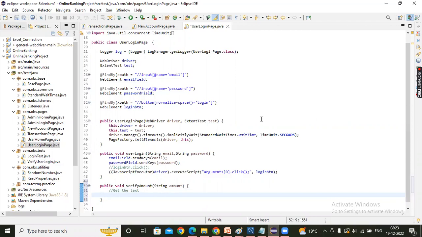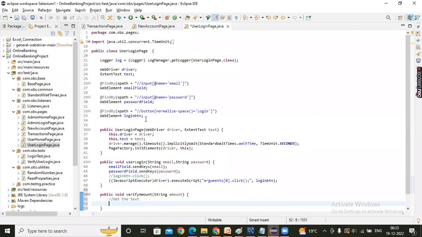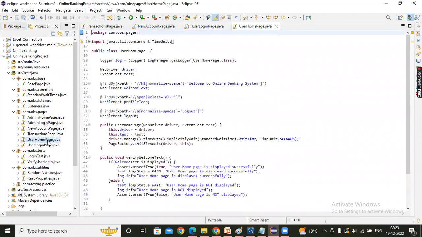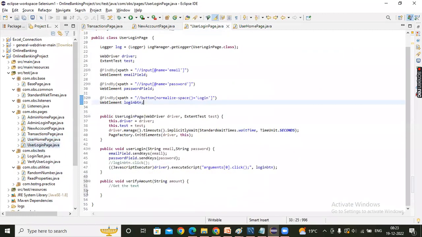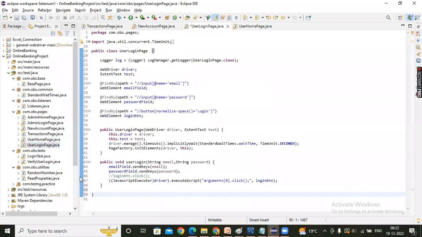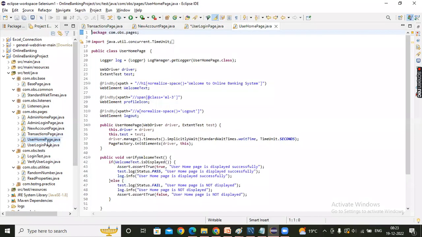We need to take the locator for it, right? No, we need to write it not here, guys. We need to write it in user home page. Okay, that is not the login page, right? We need to write it in user home page.